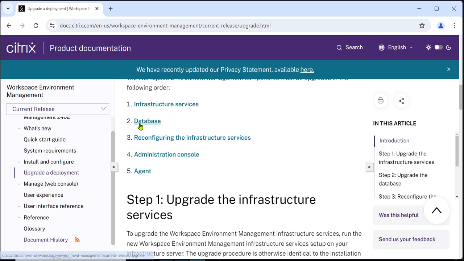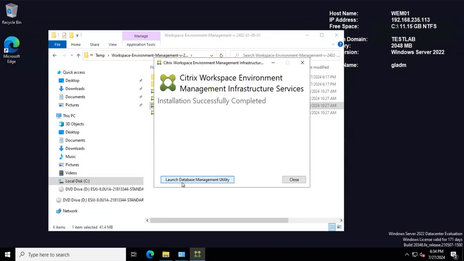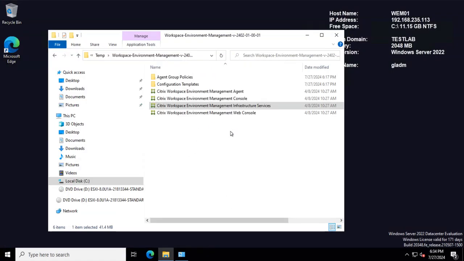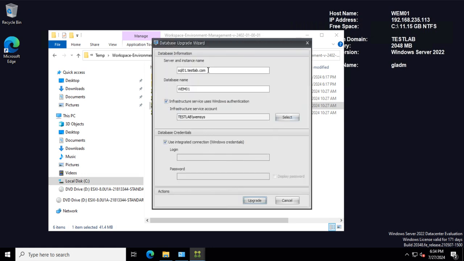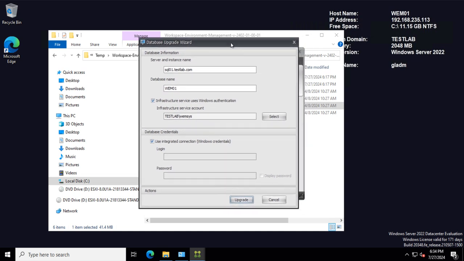Then step 2, database. Launch database management utility. Now we have to upgrade the database. It knows our SQL server and our system account, and here it's using the user that I logged on with.